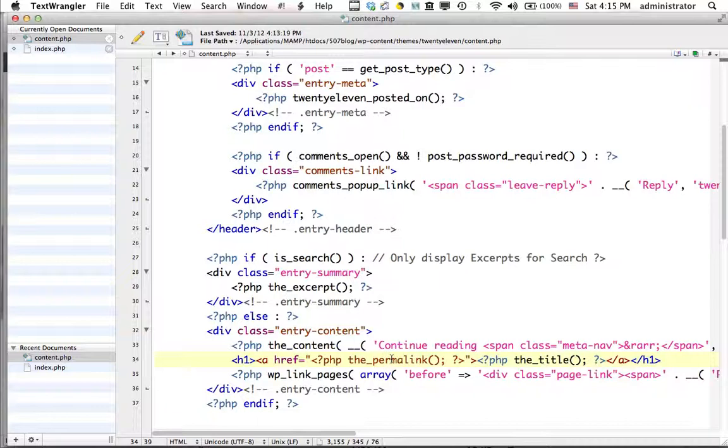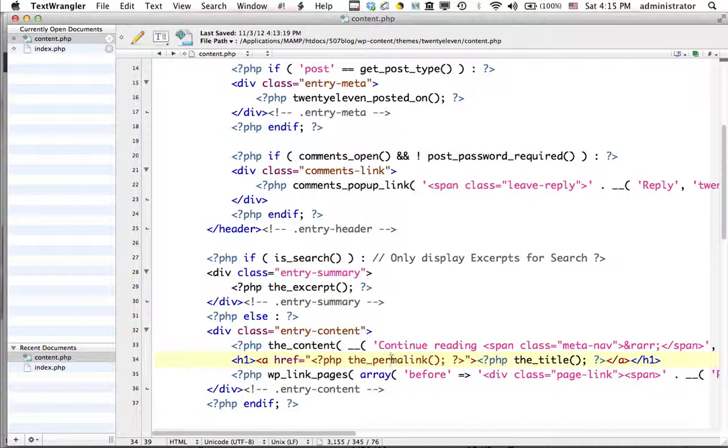You can scan the page and find the very specific item that you want to move around, and you can just worry about cutting and pasting that. Okay, so this is how you can deal with moving around template tags and so on and so forth. So that's basically that exercise.